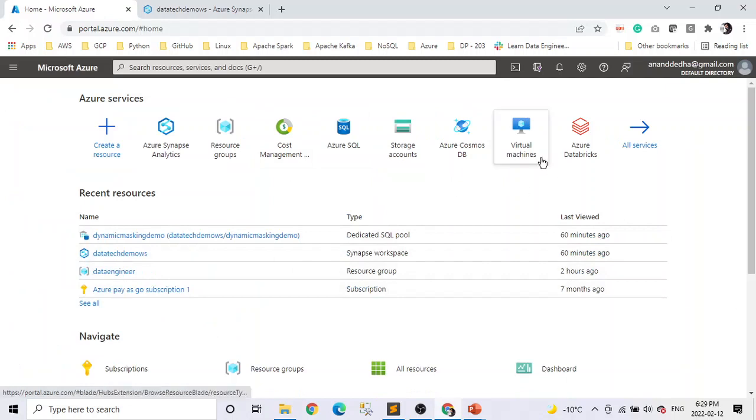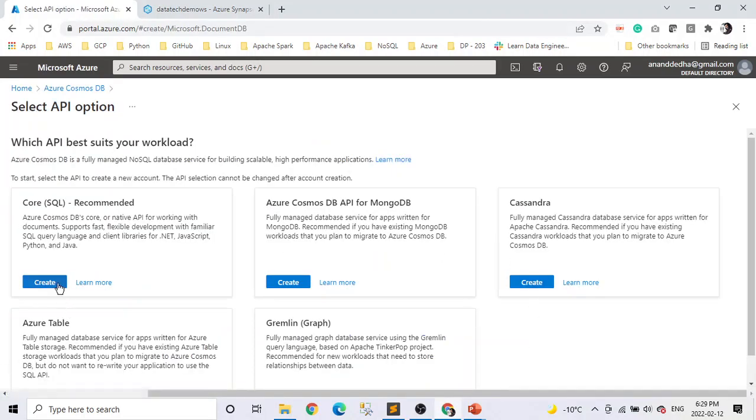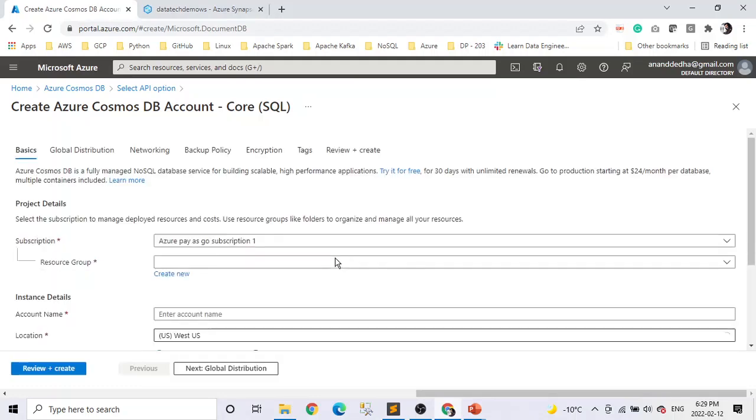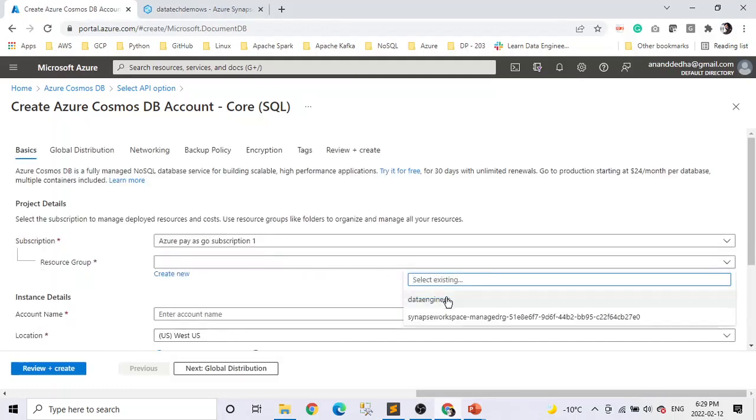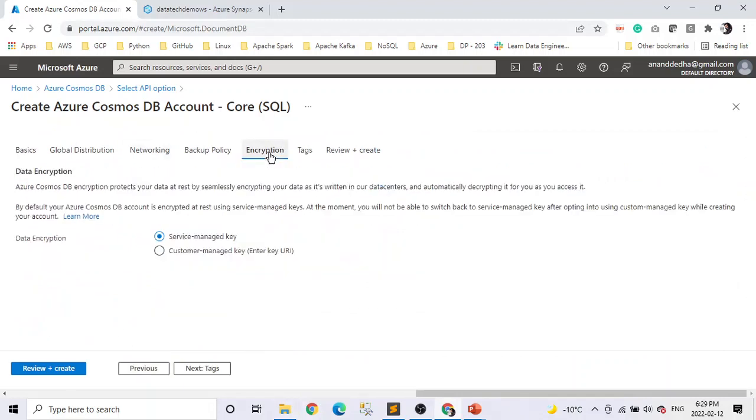Okay, and Cosmos DB. When you click on create Cosmos DB account, we will pick Core SQL API. I pick this by default, or I don't need to do this. I was talking about this. If you click on this encryption option, here you will see data encryption. This is the second layer. This is not the first layer. The first layer is automatic, this is the second layer.